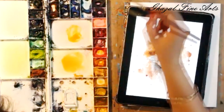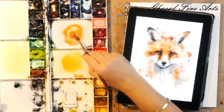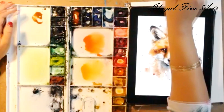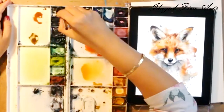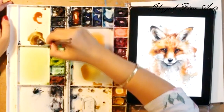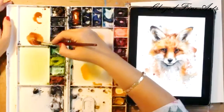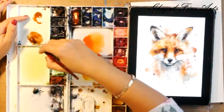If you don't have any orange, you can mix red with any yellow to reach the orange, like that. This is reddish orange. This is burnt sienna. It's already reddish brown. If you don't have this brown, bring any dark brown you have here. I have burnt umber. Maybe you have Van Dyke or any other brown you have. Bring it here. Add a touch of red into this brown. You see? Easily changes and looks like that reddish brown.